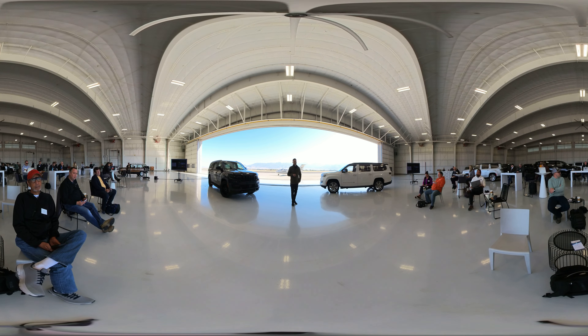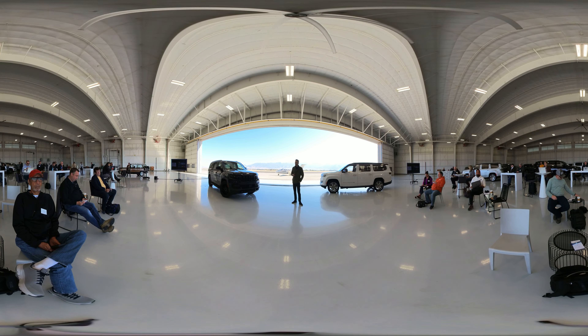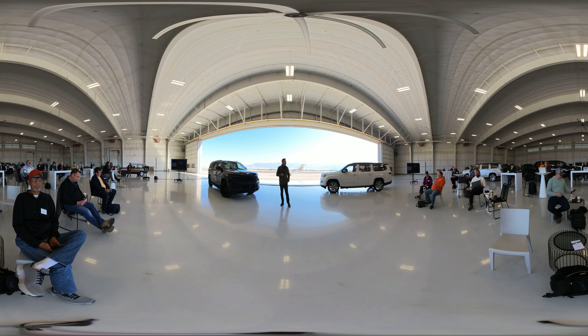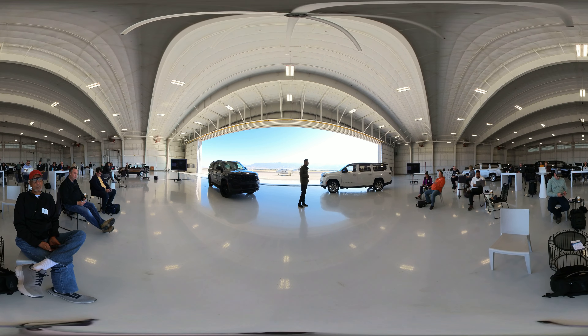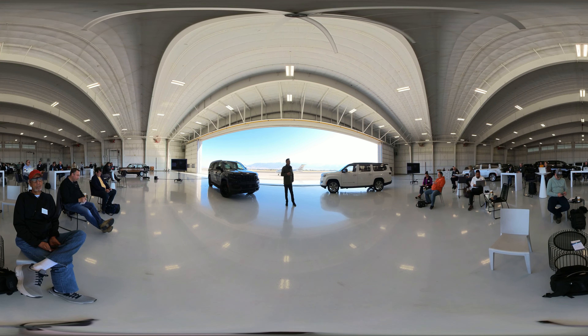We also have Alexa in the rear seat so you can tell it what you want to watch or play. We've integrated some comfort controls so rear passengers have access to climate settings. We also included a remote that is just like your smart TV remote, so it's very familiar and easy to use. There are additional apps like the 'Are We There Yet' app, because we know that question gets asked about a hundred times on every road trip. We also have Bluetooth connection for things like headphones and game controllers.